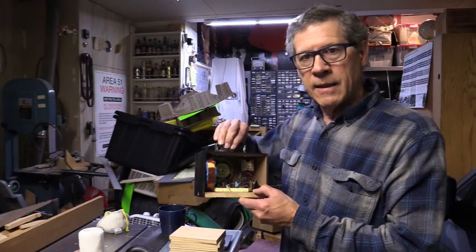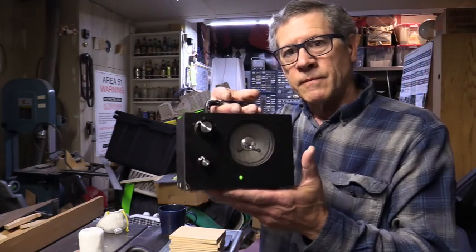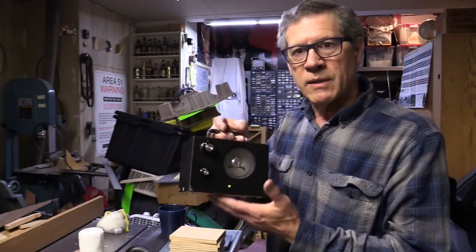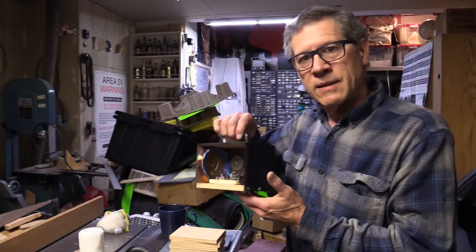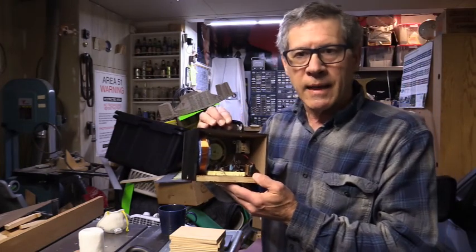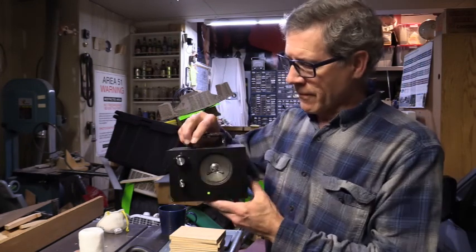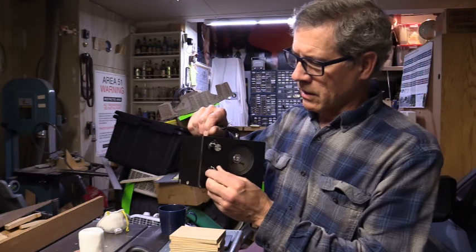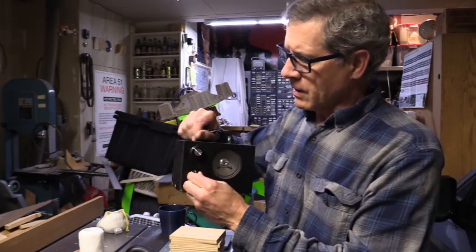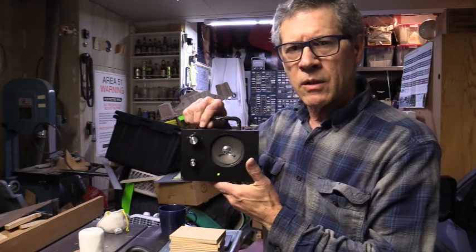This is AM radio. Sometimes there's sports and then you have news, etc. But anyway, it's a cross between a woodworking project and an electronic project. So this is around 600 kilohertz.